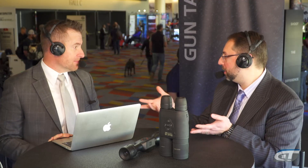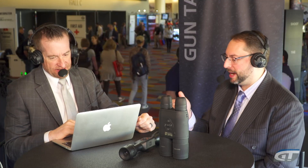I've got an extender to charge it in the truck, so if you're driving to your hunting location it's easily charged. If you need more juice, we have battery pack buttstock accessories to extend the life — about 20 additional hours from the battery pack, 10 in the scope, so about 30 hours of continuous runtime. Unbelievable. Check out the Thor LT and the new binoculars from ATN. Thanks for joining Gun Talk Live, brought to you by Palmetto State Armory.